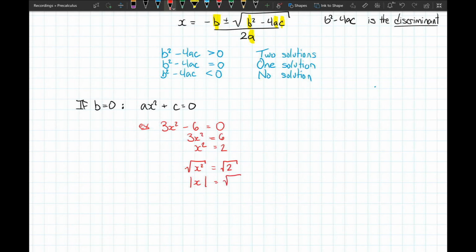And if the absolute value of x is equal to root 2, then there are actually 2 different values of x that could work here. With the absolute value of x equal to root 2, x is free to be positive or negative root 2, giving you 2 solutions. x is equal to positive root 2 or negative root 2. And so we'll just write plus or minus there. That leaves you with 2 solutions, even though it doesn't necessarily look that different from a linear equation. It's always the case that a quadratic equation can have at most 2 roots.